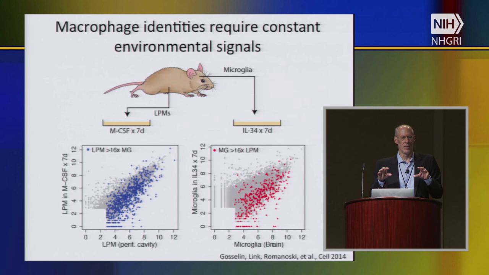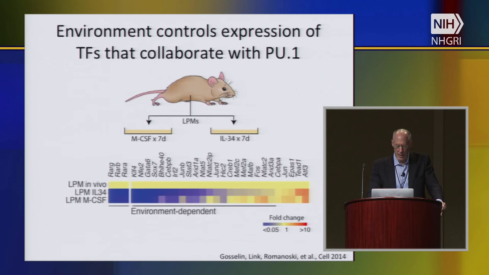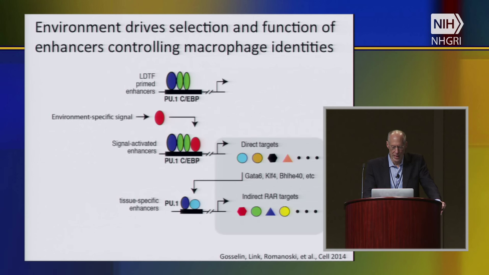And interestingly, I'm not going to show you the data, this change in gene expression was associated with the collapse of a very large fraction of the enhancer landscape. So virtually all of the enhancers that were specific, for example, to microglia were greatly reduced with respect to their epigenetic features. And consistent with this, if we now look at the factors that bind motifs that were identified as being important for PU.1 binding, we find that about half of the transcription factors that bind these motifs in peritoneal macrophages were environment dependent. And so this now begins to give us a lot of insight into how the environment instructs the cell to set up enhancers that are important for that cell type. And that's illustrated in this cartoon here.